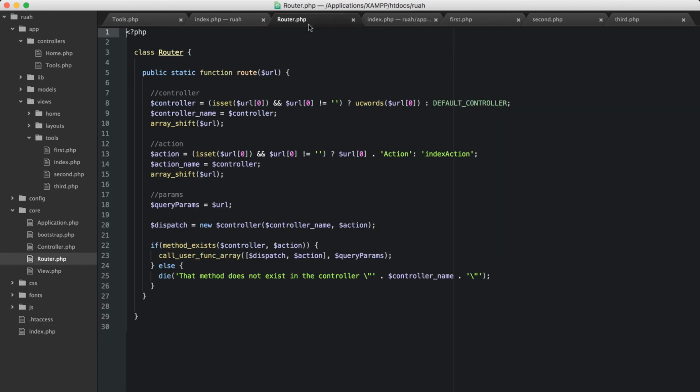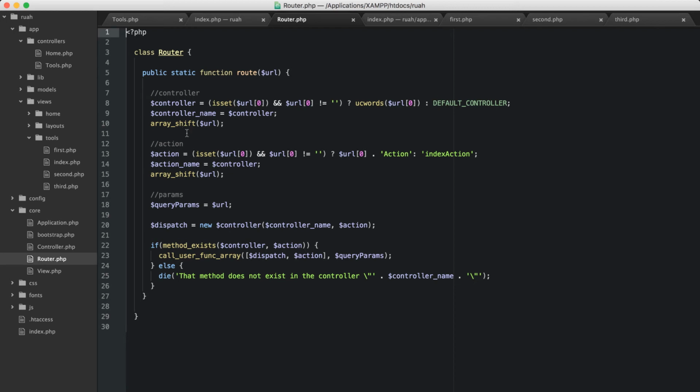Okay. Once that happens, we grab our controller from the first element of that array. We make sure it's capitalized, and if it's not set, we set it to our default from our config file. We then take away the first element of the array with the array shift function. Then we grab our action.